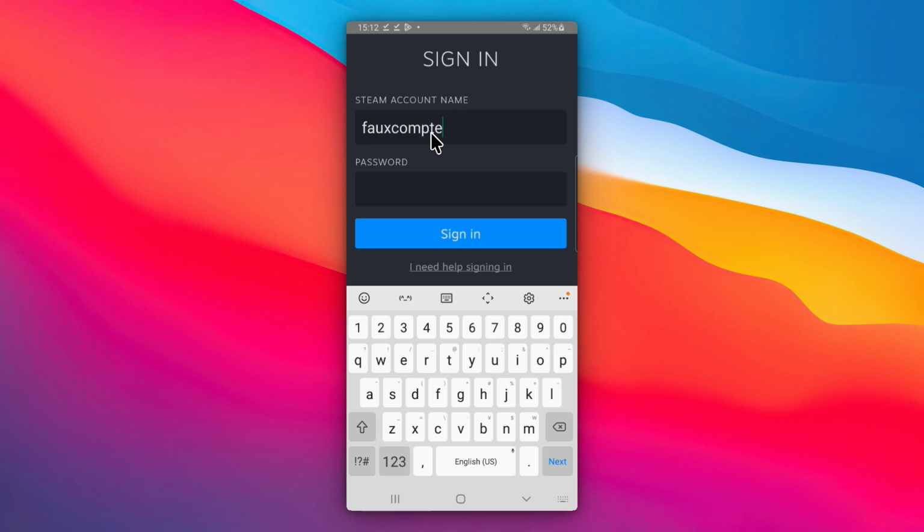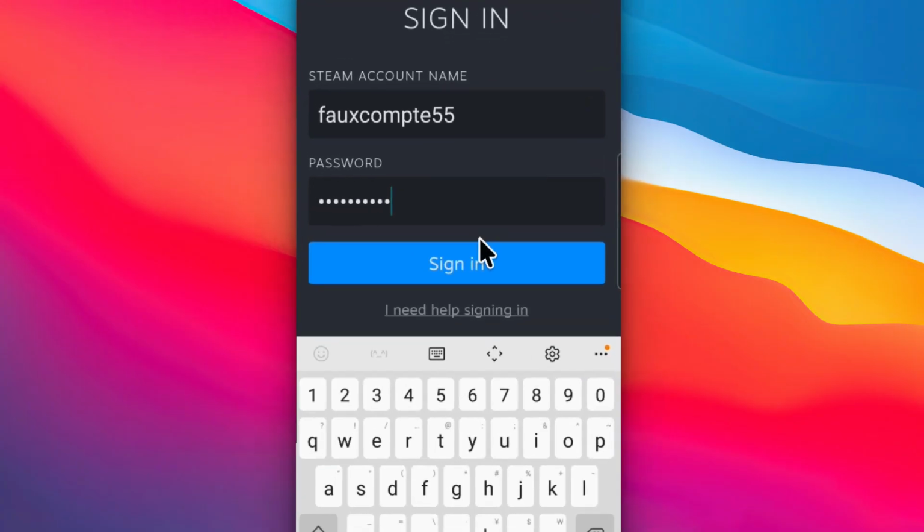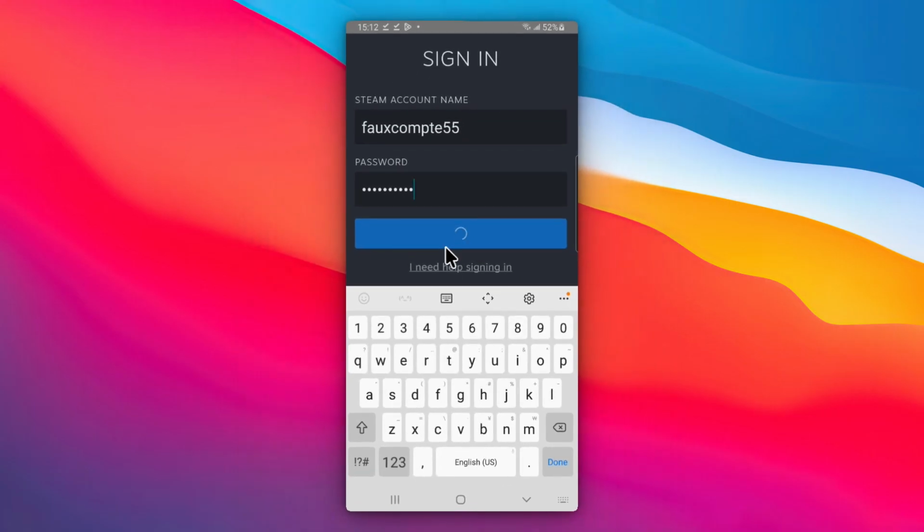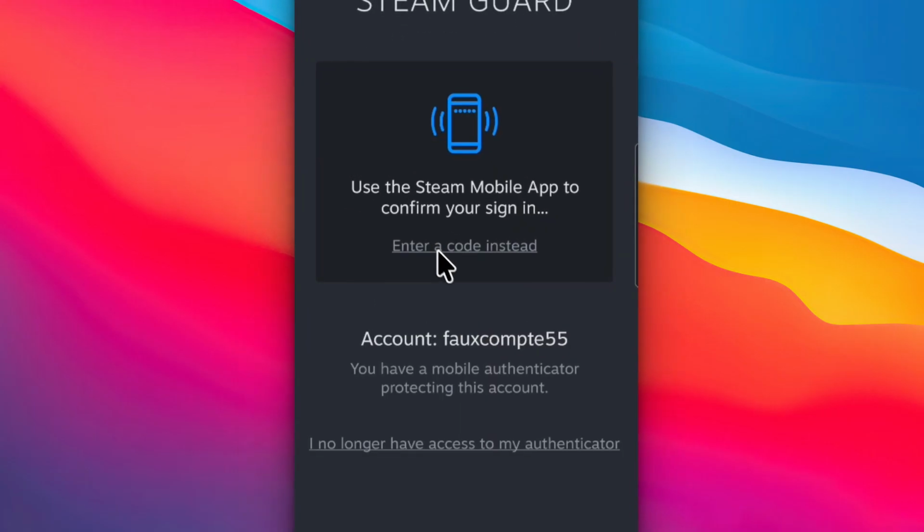Enter your Steam username and your account password exactly as you created them. Both fields are case-sensitive and must match your account details. For privacy and security, make sure no one can see your screen while you type, and never share your password. If your keyboard suggests saving the password, choose what you're comfortable with. Saving can be convenient on your personal device, but avoid it on shared phones.